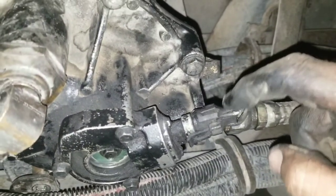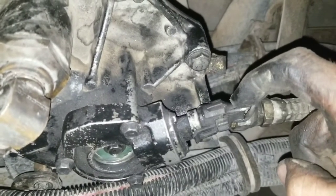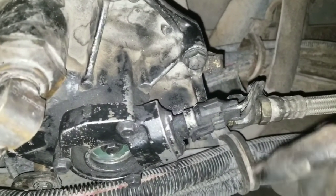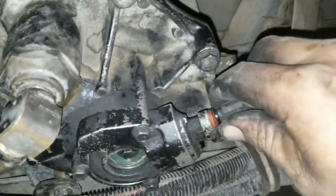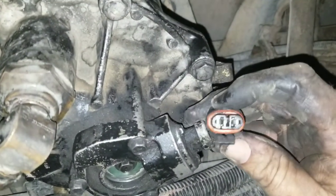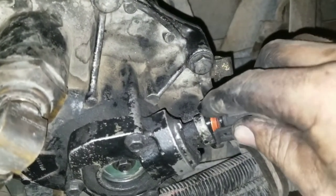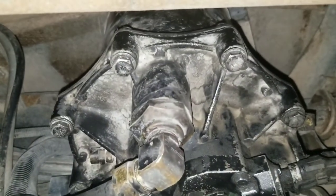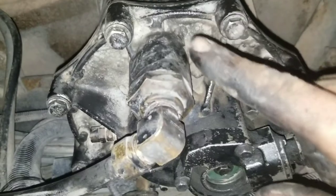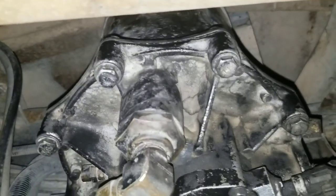Other than that, everything checks out. Probably take a meter to this and make sure your voltage is good on the electrical connector. I did that. If you pop this off you can plug in your meter and make sure you're getting an actual reading. But other than that guys, we just replaced the cartridge, checked the check valve, and everything's good to go. It's time to start this bus up - let's do it.